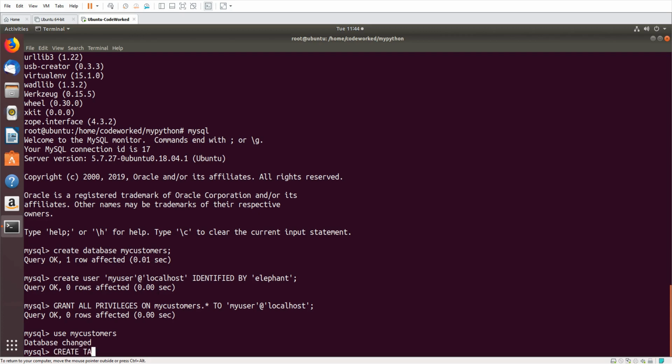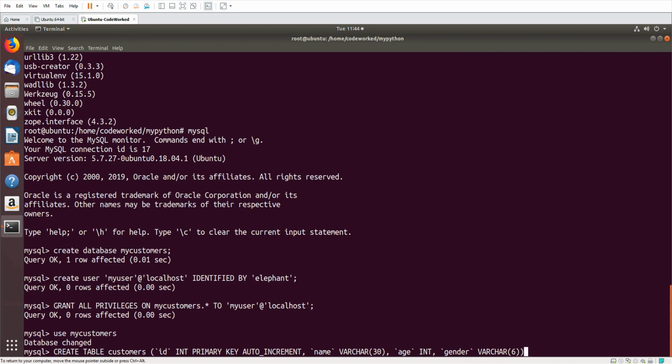Create table customers: id, primary key auto increment, and then name varchar 30, and age, and gender varchar 6.